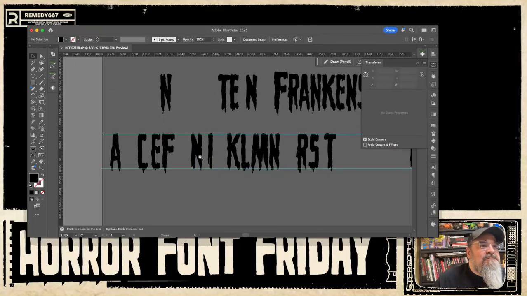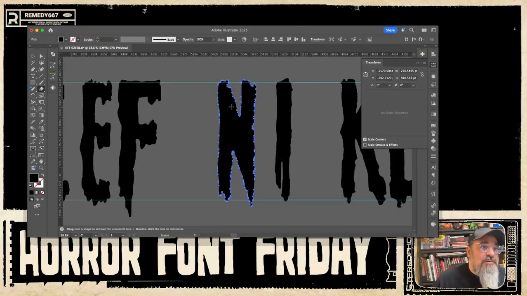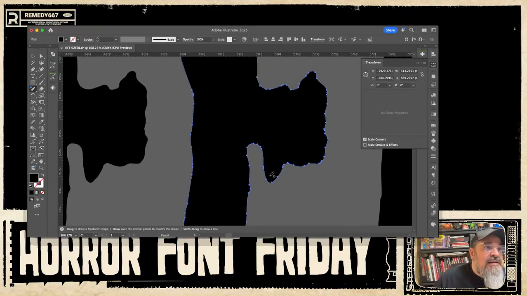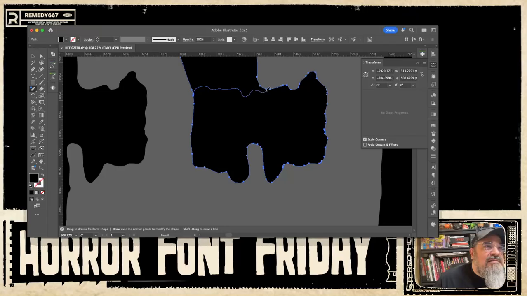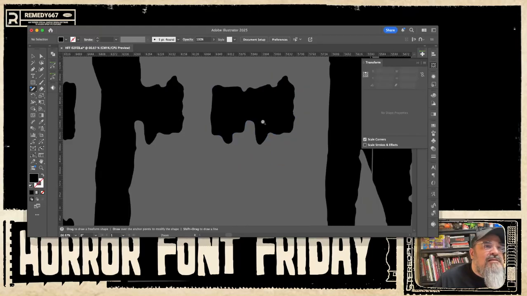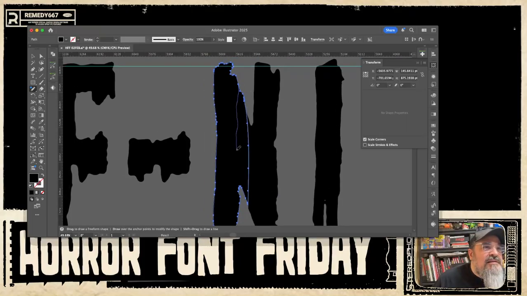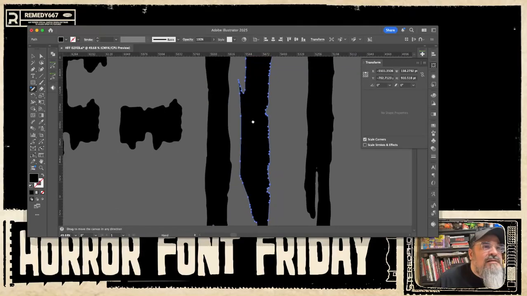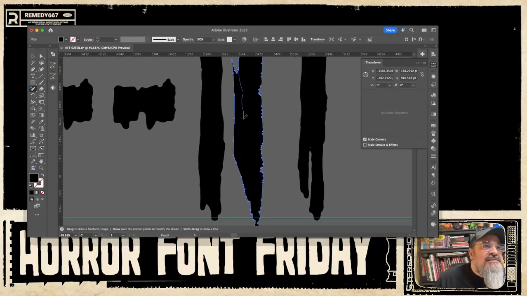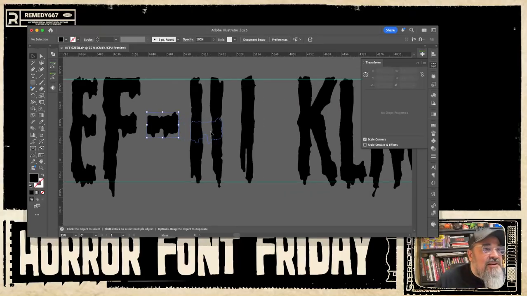I'm going to make my H real quick while I've got this F right here and this N. And I really like this. It's almost like a drip, but it's not really a drip. And actually, in this one, this is kind of a nice, weird shapes going on in it.